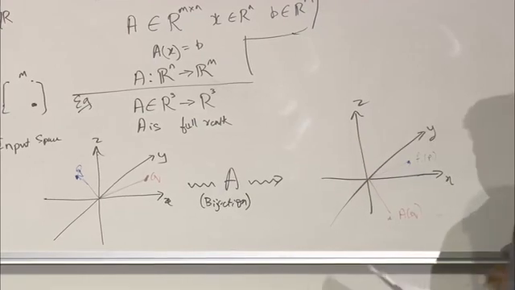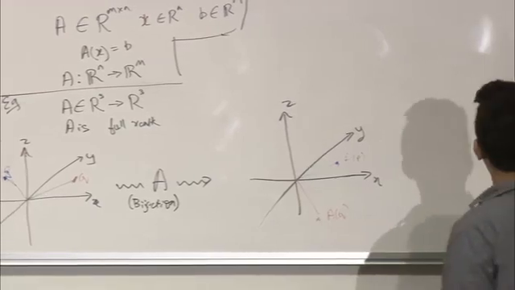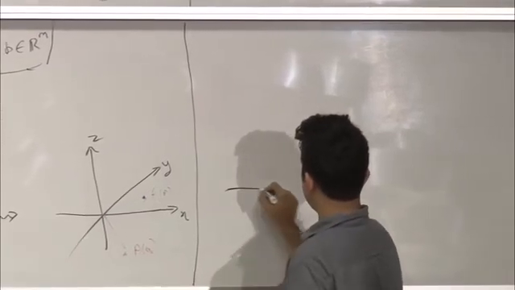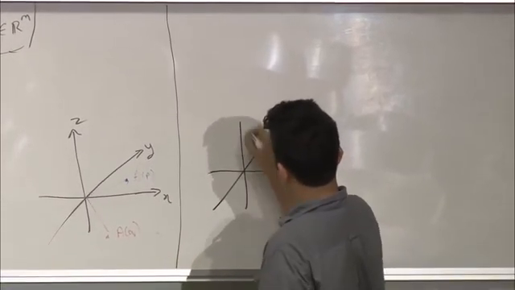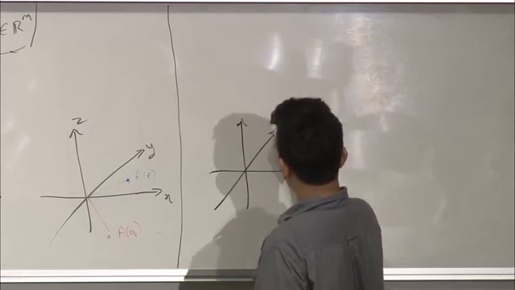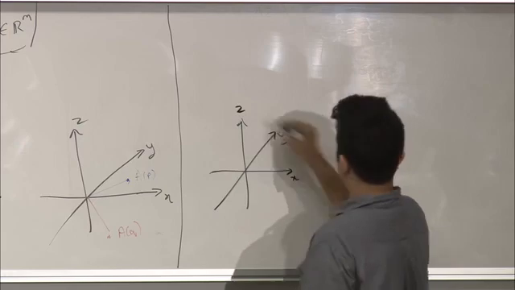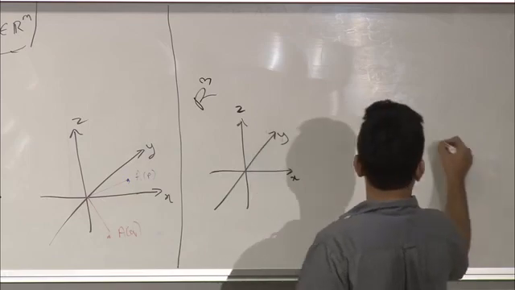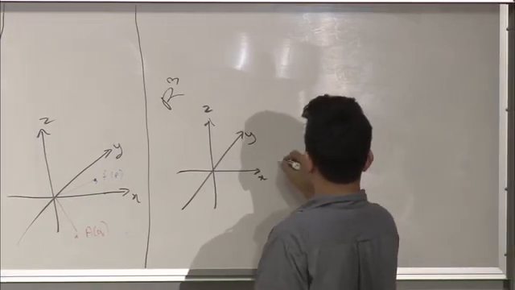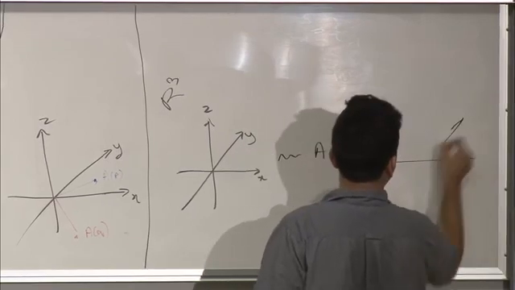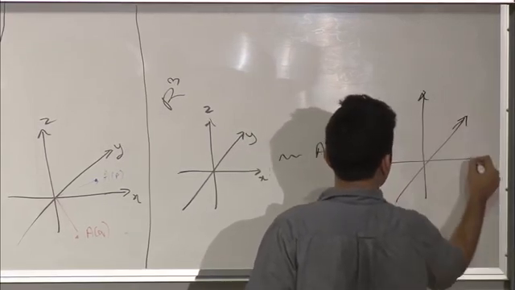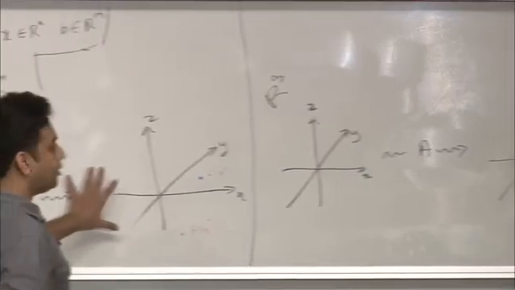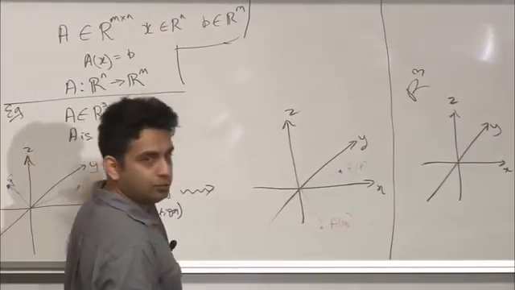Right. So next we'll see what happens if A is not full rank. Now things start getting interesting if it's not full rank. This is going to be X, Y, Z. Now again in R3. This could be Rn. It's just easy to visualize when it's in 3 or 2 dimensions. And you have A, X, Y, and Z. Now, when it was full rank, there existed a bijection between every point in the input to every point in the output.